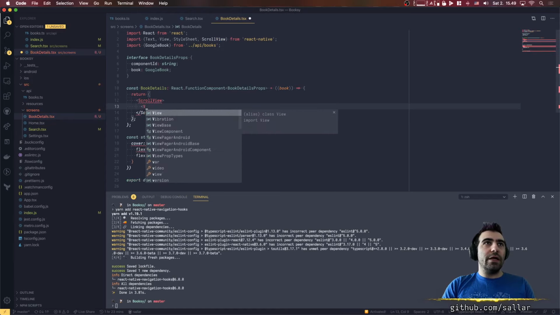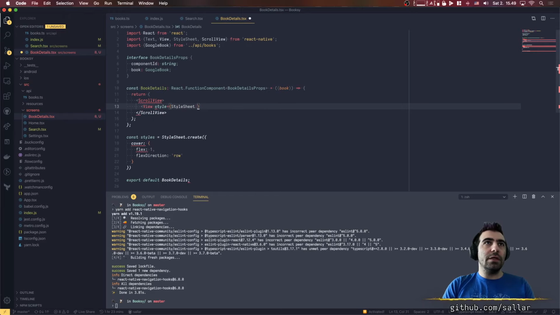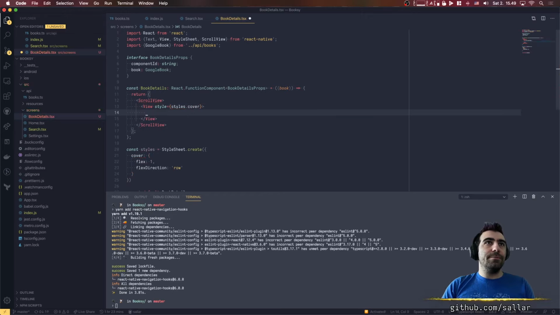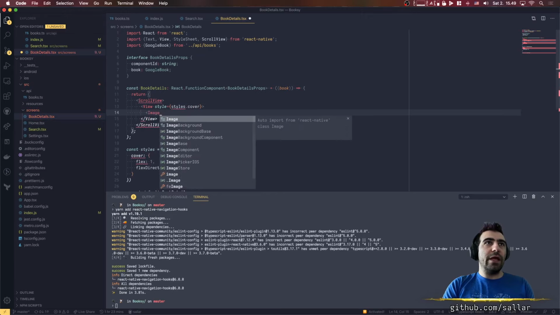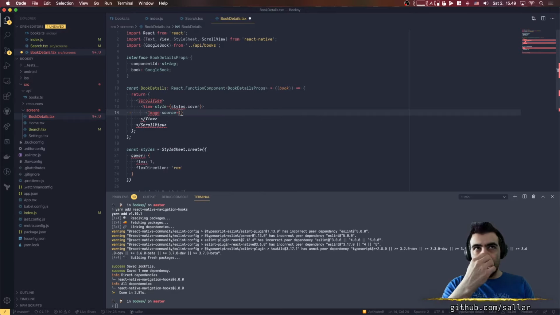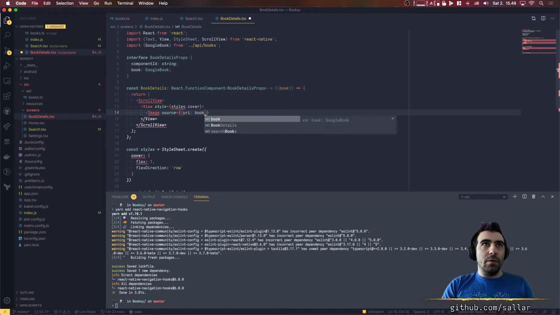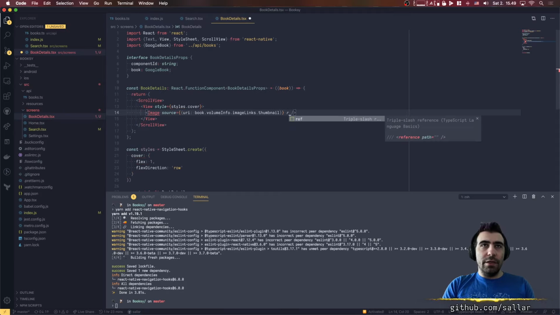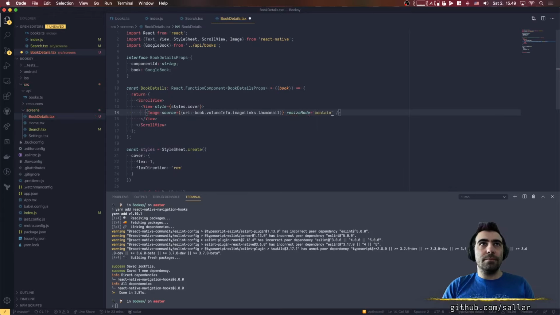And then we can have a view, styles dot cover, and then here we have an image, source URI book dot volume info image links thumbnail, and then resize mode would be contain, right?